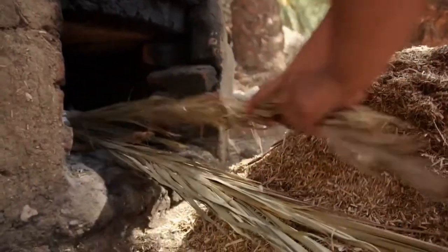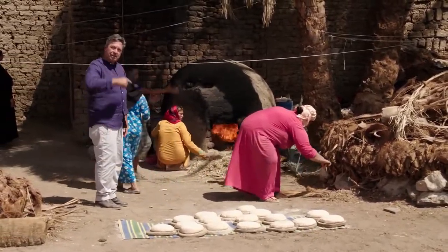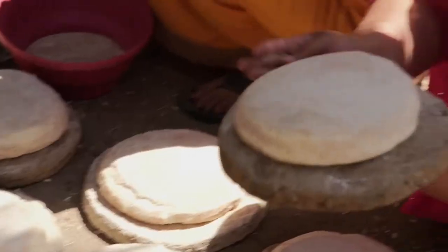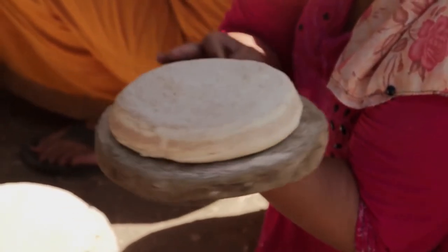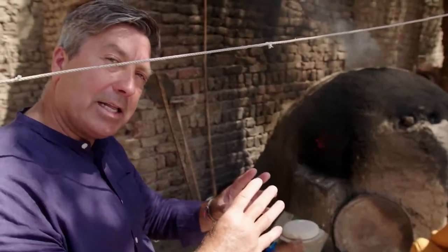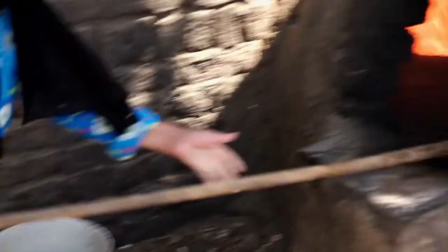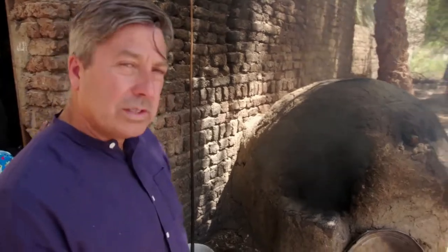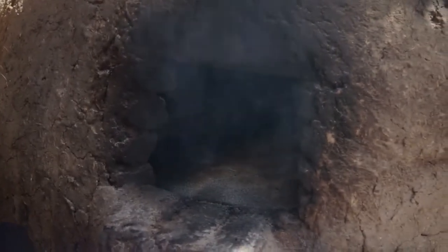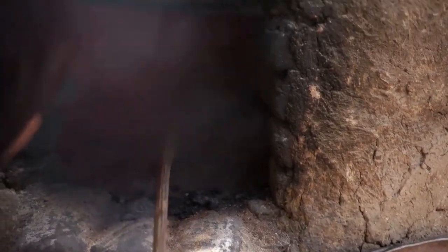In the meantime, the ladies build a fire under the bread oven to get it smoking hot. The dough, you remember, is really wet, but because it's been in the sun, it now has a crust on it. With a stick, they're going around the outside to release the crust on the outside of the bread, so when it goes in the oven the whole thing opens up. I've never seen anybody do this before. There's flour going into the base of the oven — and burn the flour! The flour catches fire and burns off the dirt, which makes the oven clean and ready to go. From now on, I think I'm going to change the way I clean my barbecue.